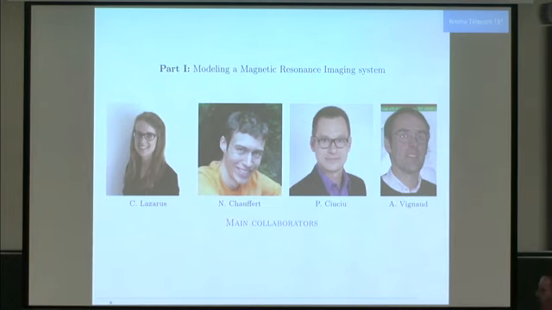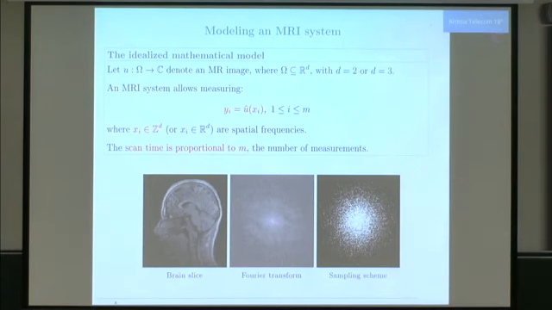physicist. So the traditional way that mathematicians look at an MRI scanner is the following. You are given an image. In my talk, it will be u, from omega to C, where omega is a subset of R^d with d equal 2 or 3, depending on whether you are doing 2D scans or 3D scans. And an MRI system, the traditional way of seeing that is that it allows measuring pointwise samples of the Fourier transform. So you have an image, you compute its Fourier transform, and what you can do is measure pointwise Fourier values. For instance, you could do a random sampling pattern like this, where you are taking pointwise values.